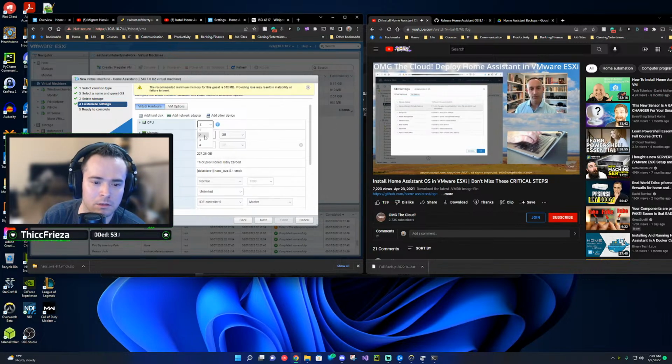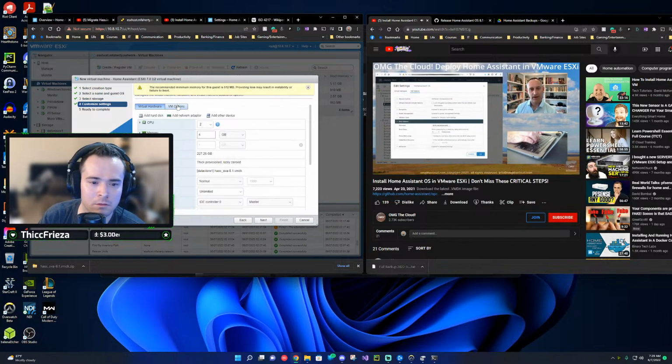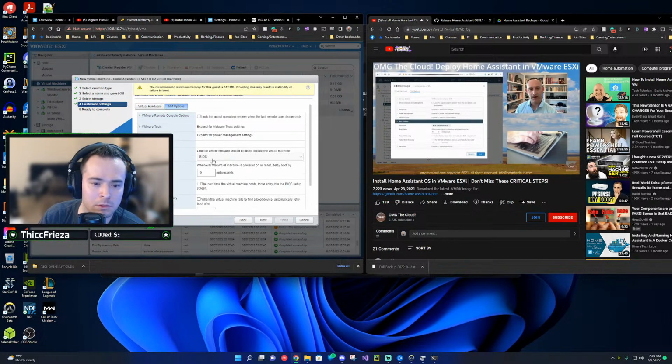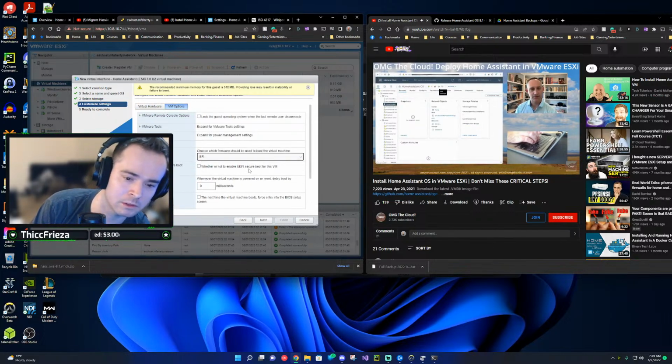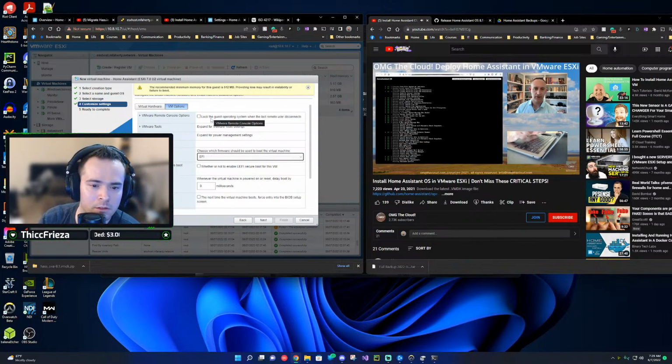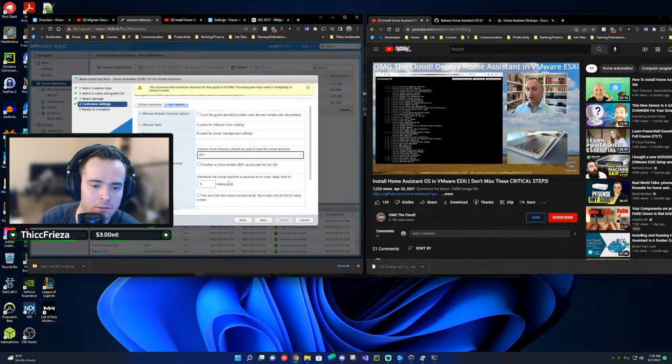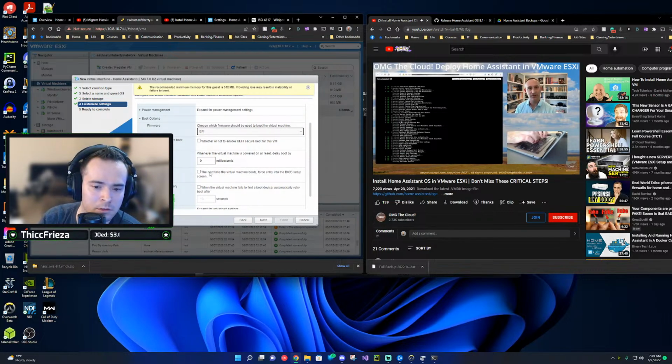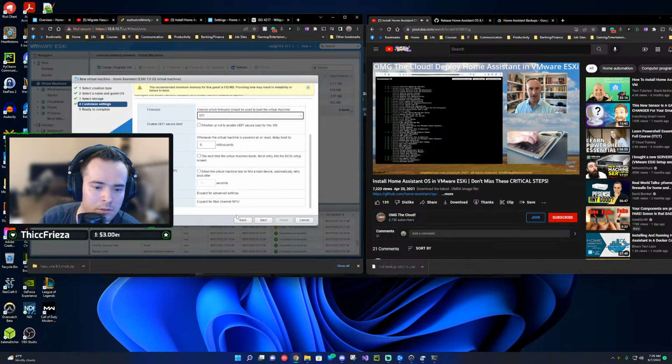Next, go to the VM Options tab at the top, go to Boot Options, expand that out, and change the firmware from BIOS to EFI. From there, you can go and hit OK, power on the VM, and let's launch its console, and there we go. So it's actually booting. So all those configuration changes are necessary to get it to boot that VMDK file properly.